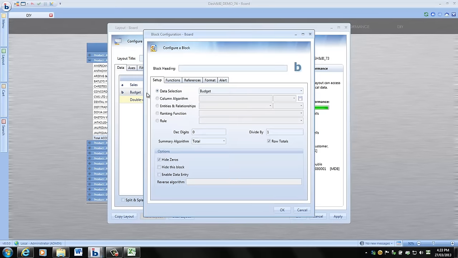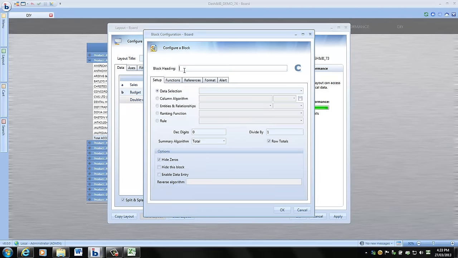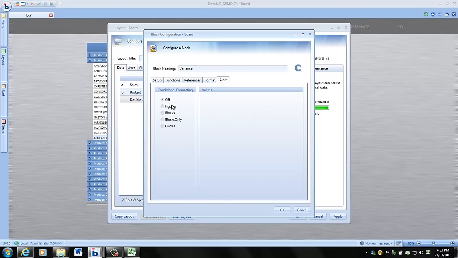To edit the data, all I need to do is turn on Enable Data Entry. And if I wanted to have a variance column, all I'm doing is saying block A, sales, block B, budget. And while I'm at it, I might put an alert on there.